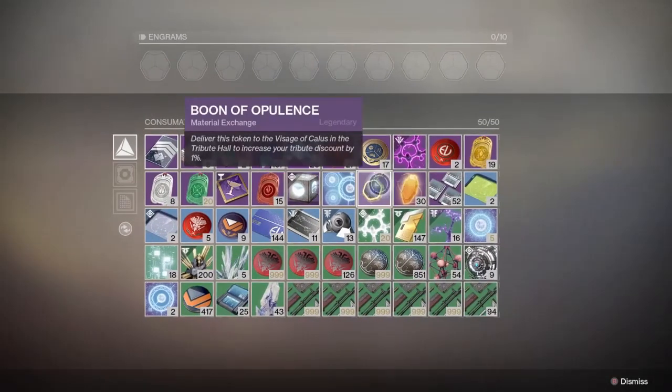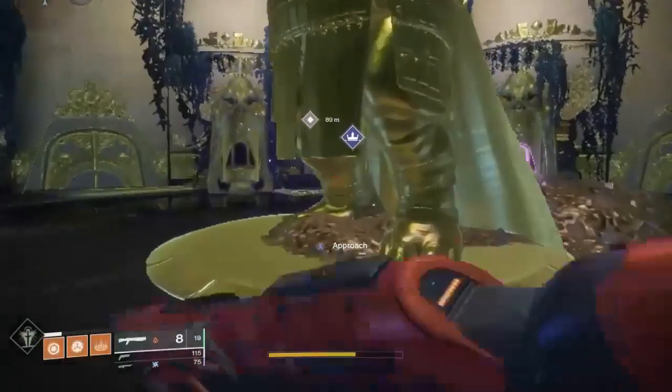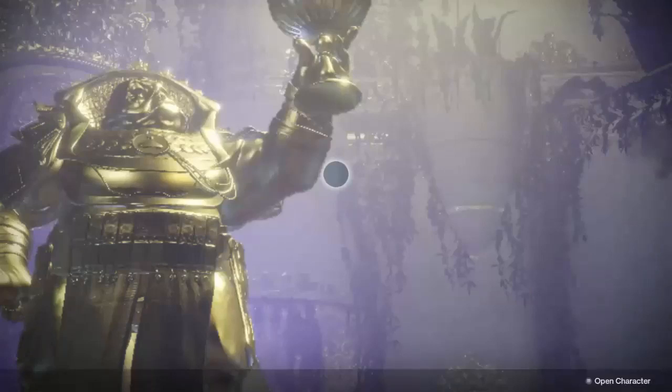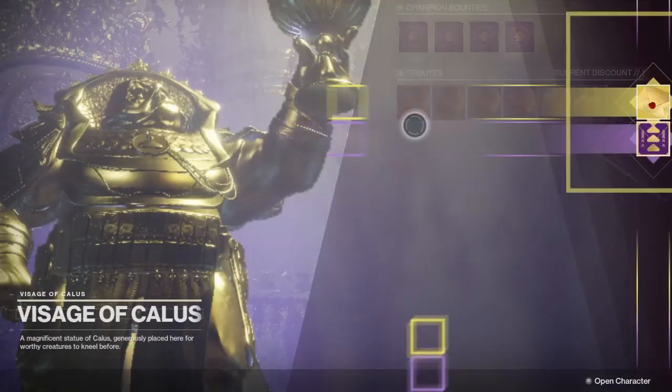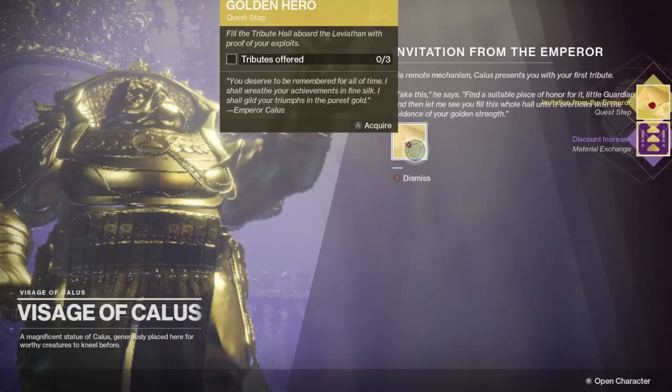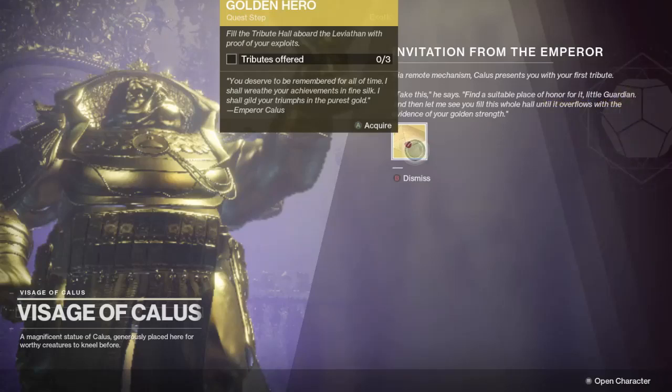Once you get, I think it's 45 or 50 tributes, I'm not totally sure, that's the catalyst. It's either 45 or 50, I'm not there yet. I think I got to like 18 or 20. That will essentially give you the catalyst. Once you get to 18, you actually get the mission for the Bad Juju.